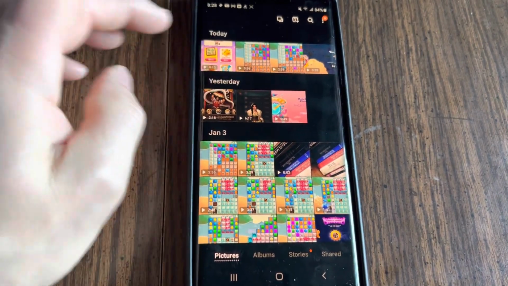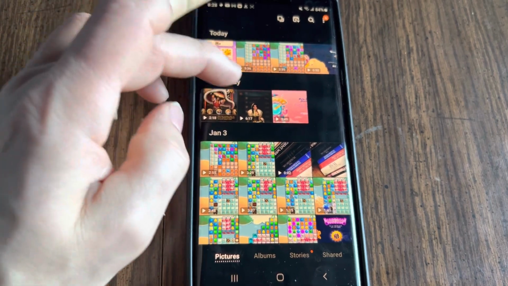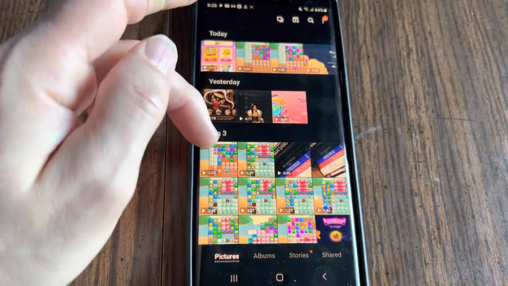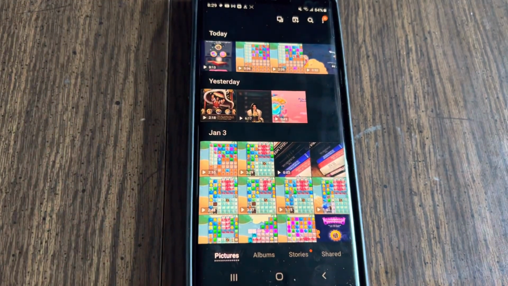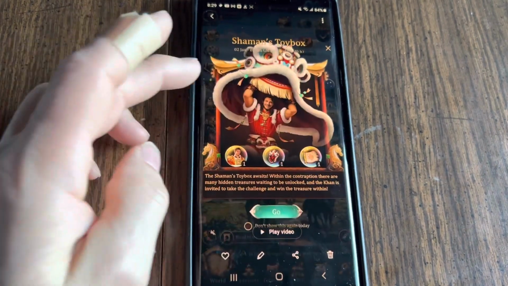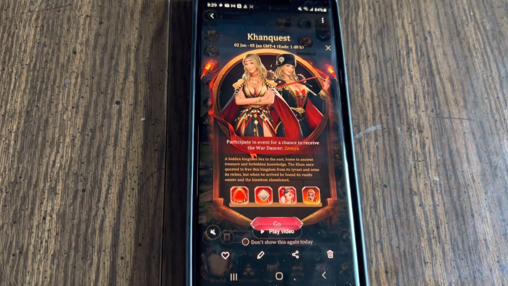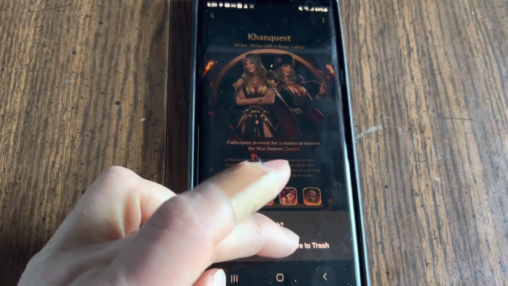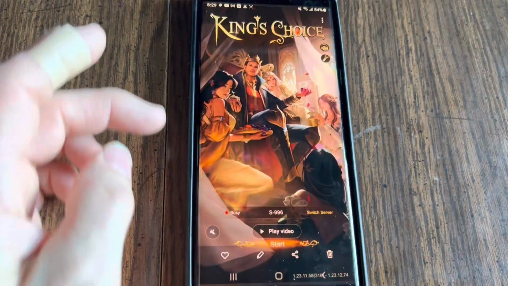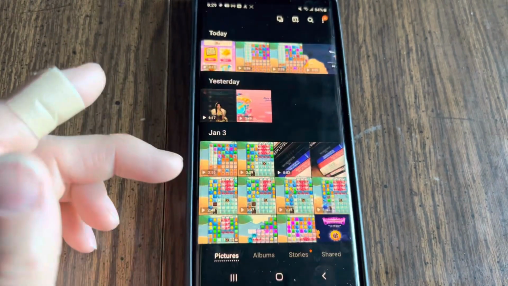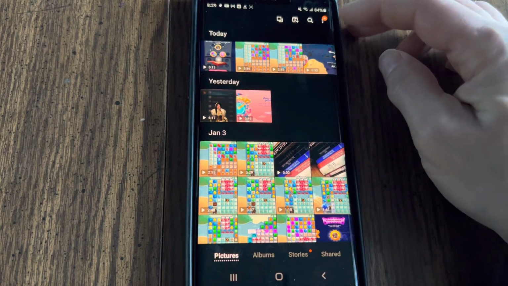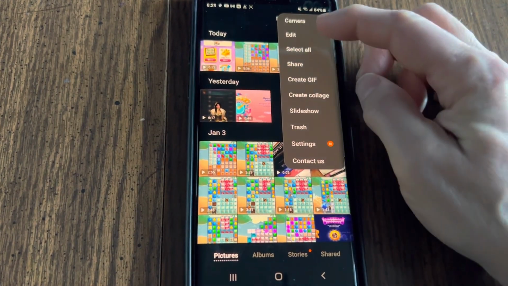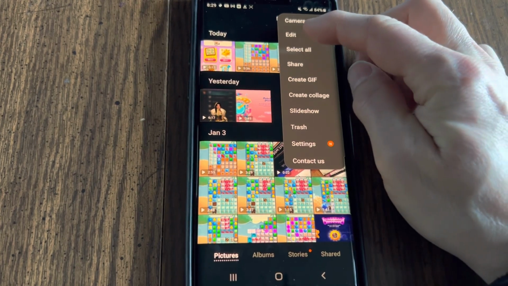There's usually screenshots. You can see I do a lot of gaming videos. So what I'm going to do is leave the ones from today, but you could individually press on each one, but that's arduous, right? So I could press on one and then hit this trash icon here, and that'll delete it, say move to trash. And I can do that, but then I'd have to go through each and every one, and that's time consuming.